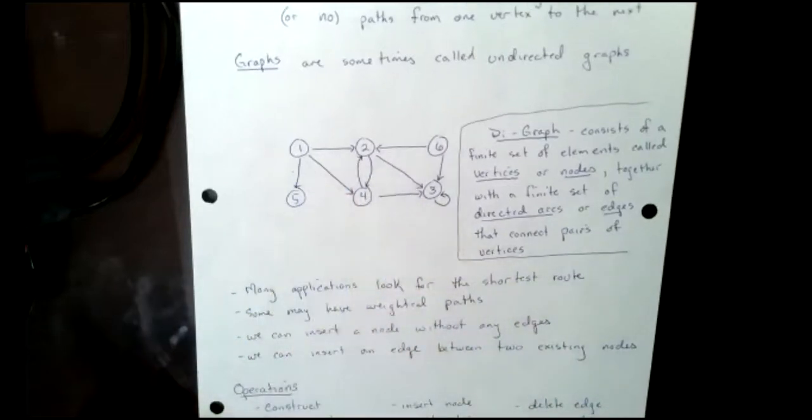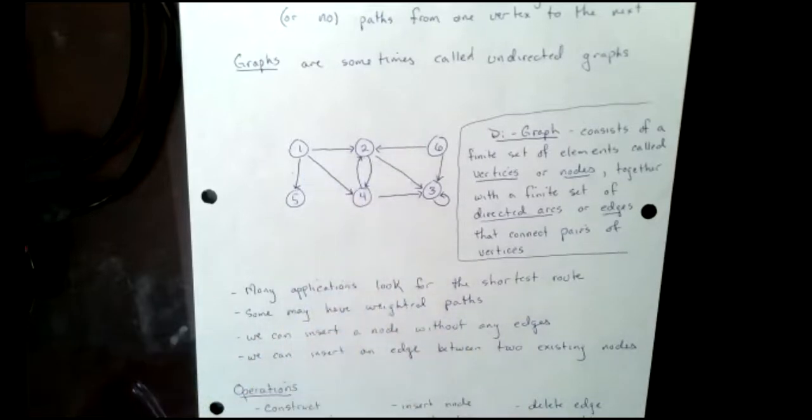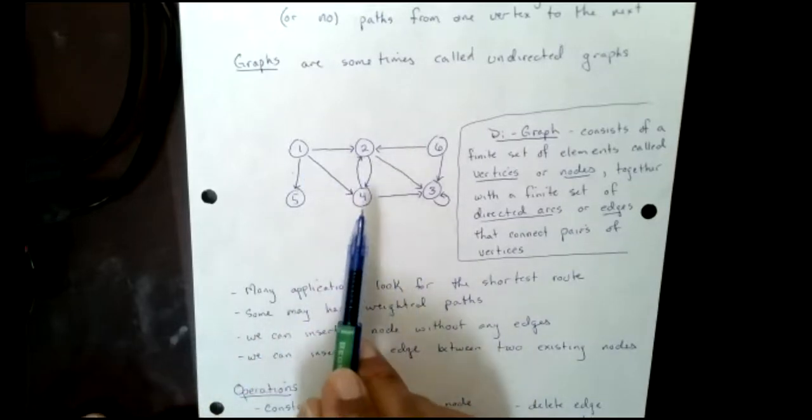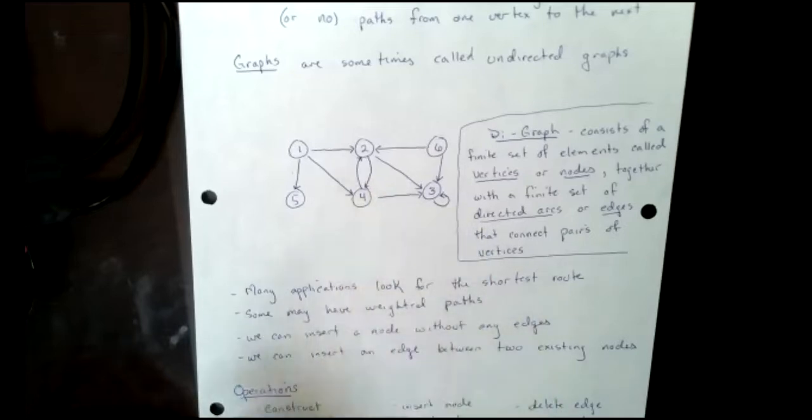All right, so good. Still don't know how this ties into computer science, but we're going to take a look in a minute. Does this tie into what we've been doing? Can I represent this with a matrix? Can I represent this with, oh boy, a linked list? Well, let me ask you this. If I took a look at node 4, how many directed edges, directed arcs could come out of 4?